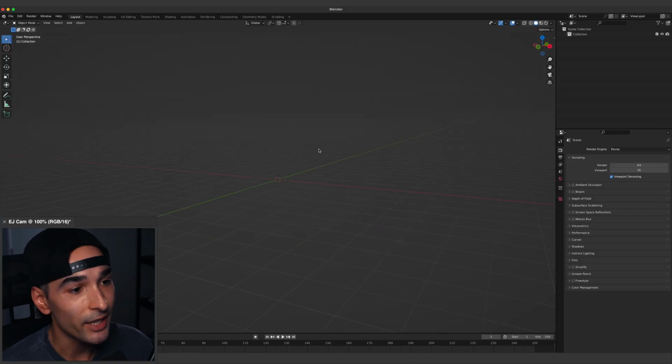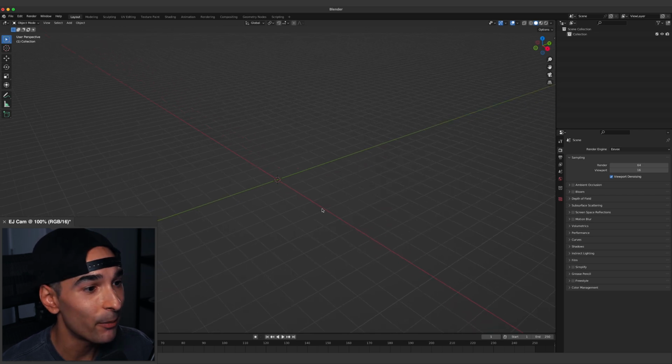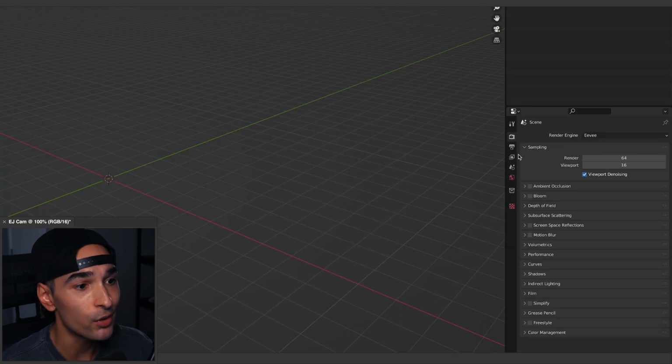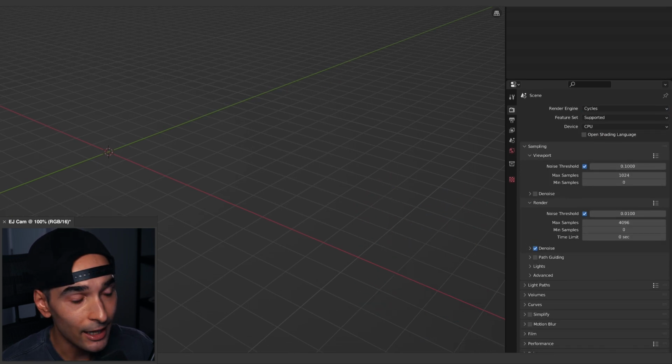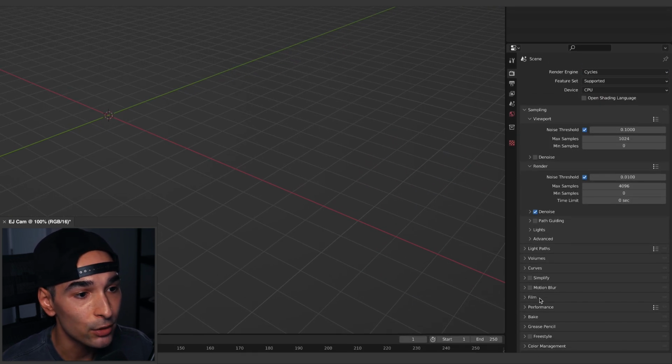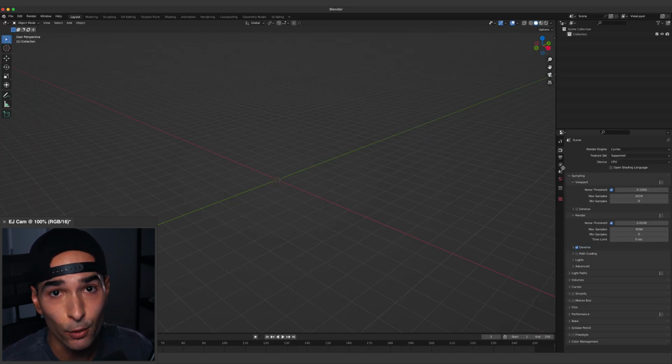Now we can get ourselves into Blender. It looks a bit daunting, I get it, but bear with me because there's some setup that we need to do before we get to the cool stuff. First, we want to go to this panel over here and make sure our render engine is set to Cycles and not Eevee. Then we want to come down here under Film and make sure Transparent is turned on along with Transparent Glass. These settings are just going to make sure our glass is actually see-through in the final render.